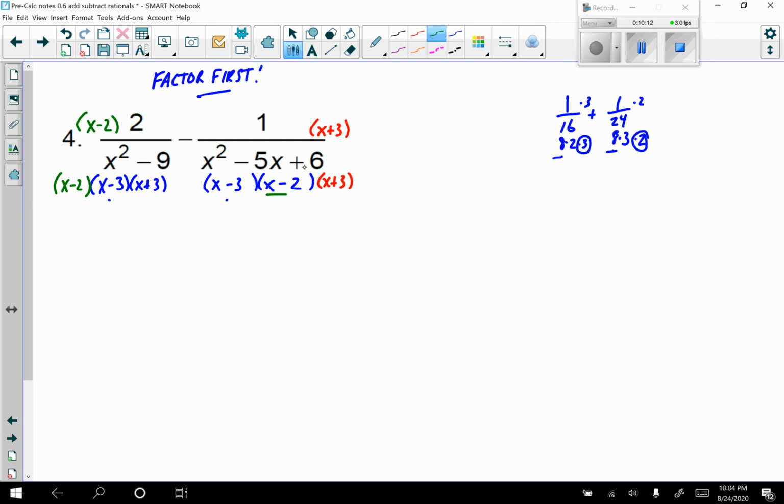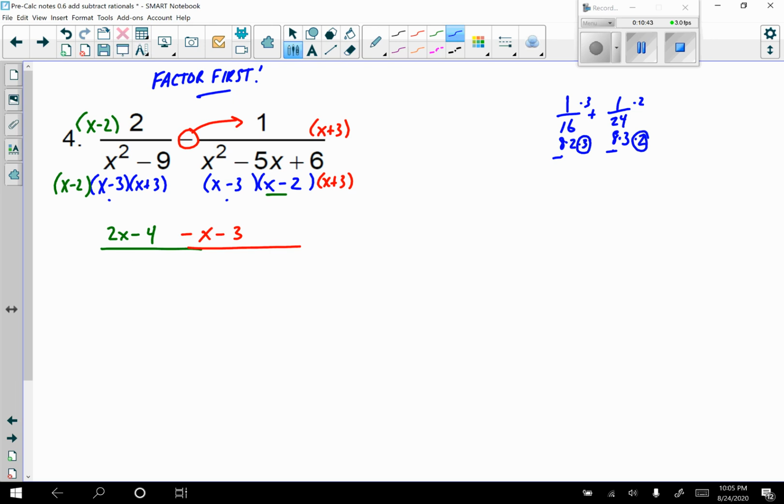Basically, we multiply each fraction by the factor of the denominator that's missing, or factors that are missing. So what we end up with is, from the first fraction, let's say that's green, we're going to have 2x minus 4. Now we can just keep this same fraction going as long as we remember this minus right here. So we're going to have 1 times x plus 3 with that minus. So minus x minus 3 in red. And just stick those together.